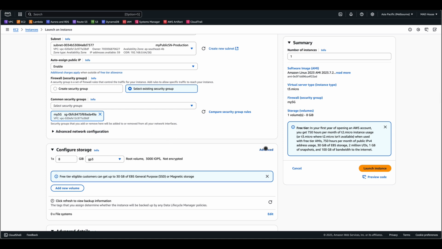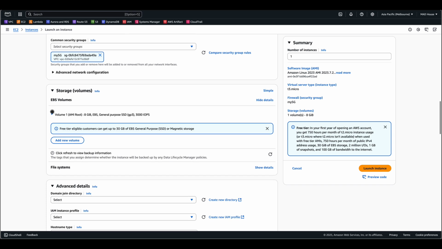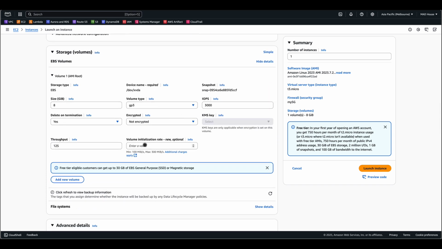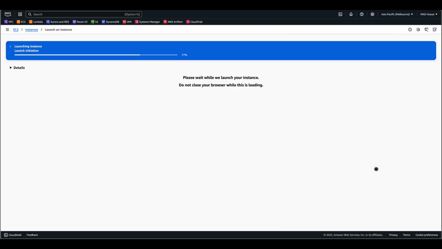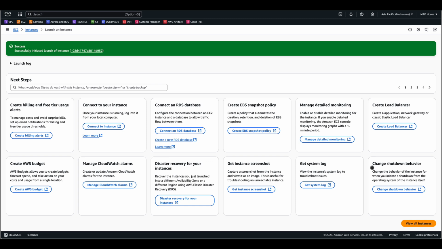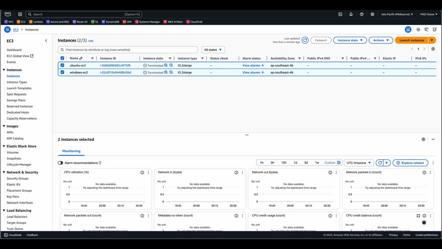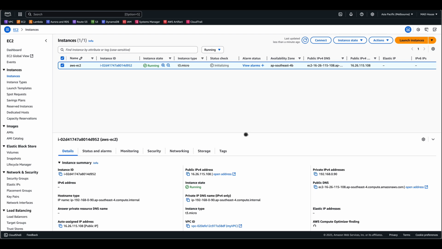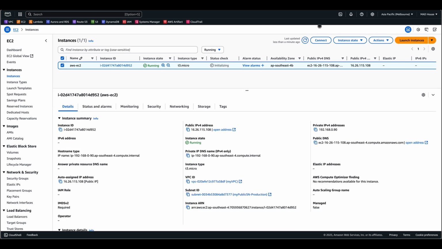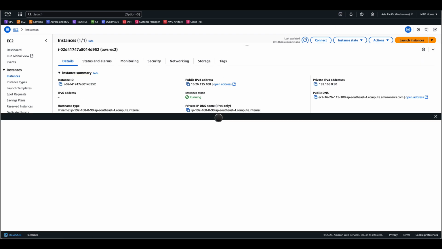You can click on advanced over here, and you can enable the encryption. Now remember, this is an EBS volume. If you do not encrypt it at the time of creation, you will not be able to encrypt it later. So I'll launch the EC2 instance, and it should be with me soon. I'll refresh it, and I'm just going to use the running one. This is the one, and this is the EC2 coming, and I'll open my shell to connect to the EC2 instance.